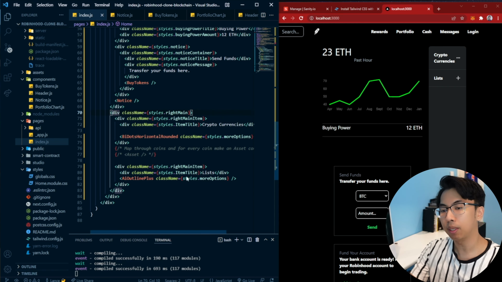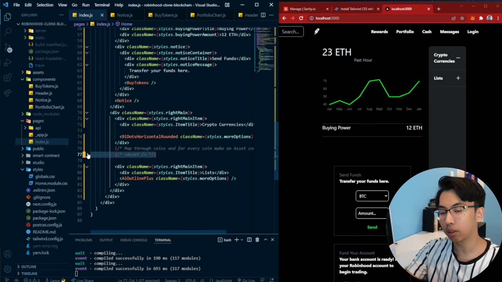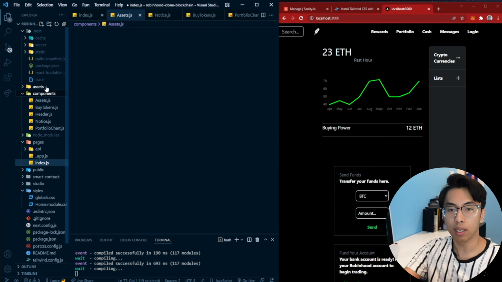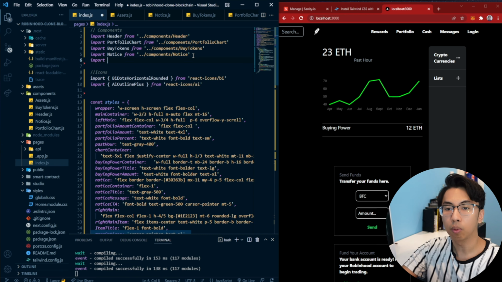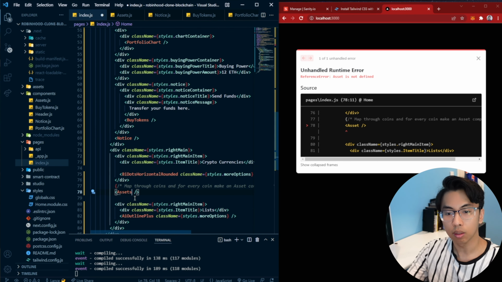Okay, so what does that tell me? It tells me that we're also gonna use chart.js, React chart.js in here as well. So we don't have this component, so let's comment it out, create the component, assets.js. So save. Once we comment it out, we can import it, import assets from here. And also it's assets with an S. So let me fix that.